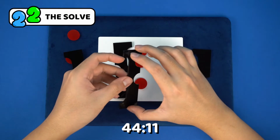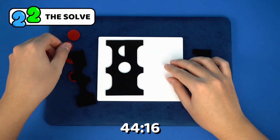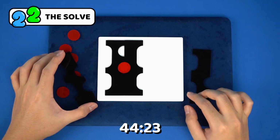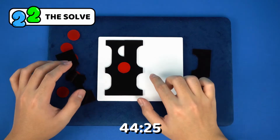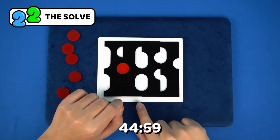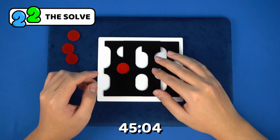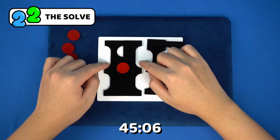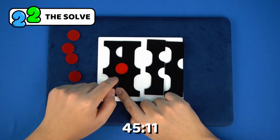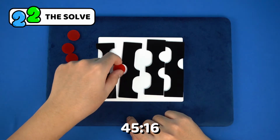The only other unique combination is the pair with only 1 circle, which is this pair. And I already tried this out, but let's see what we can do. Well, since there's only 1 circle here, the burden is to make 3 in one of these, and then 2 in another. However, the only way to make 3 circles are these slots here, which are forced to be away from each other because we have made this combination. So a single slot circle isn't possible on its own as well.